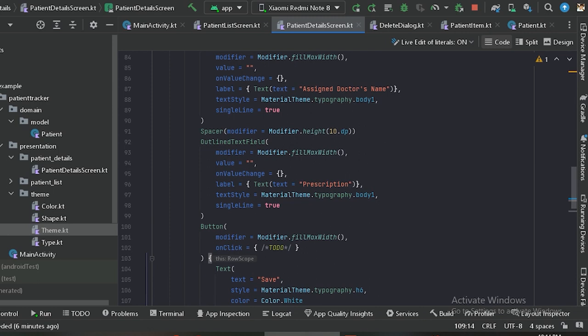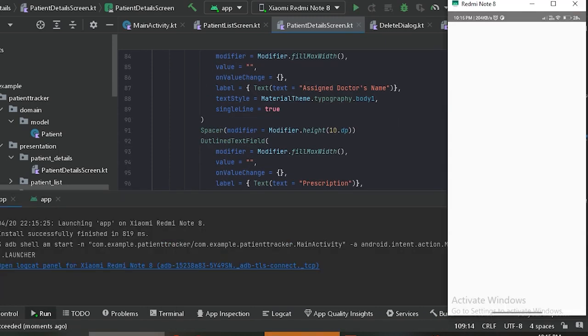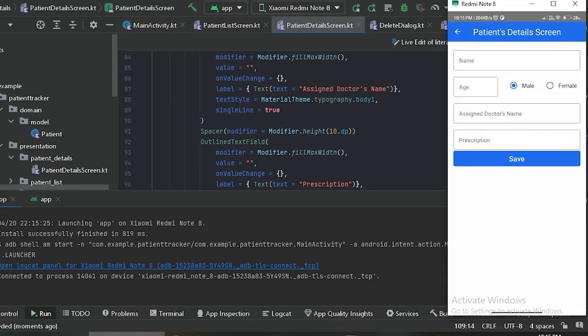So now we can run our app and see these changes. So here we can see our app screen. A few things we need to change on this screen. First thing is there should be some space between this save button and this prescription text field, and this prescription text field should take the rest of the width of the screen.